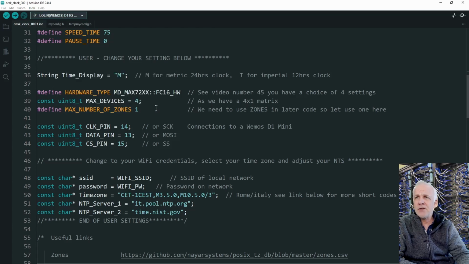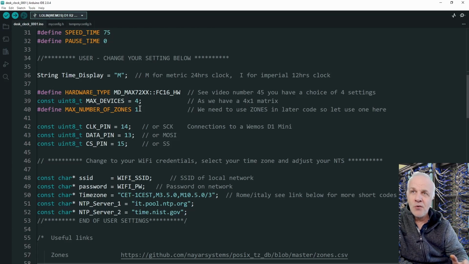And this is the first time we're using zones. Now, we don't actually need a zone to make this code work, but in later code we are going to need zones. We're going to need 3 zones in actual fact. That's just a way of having a long matrix. So you've got a 12-way matrix, and you can say, right, divide that up into 3. Give me 4 matrices on the left, which is zone 1. Say 4 next to that will be zone 2, and the rest will be zone 3. Anyway, it's very clever. Marco wrote these libraries, a very clever man.